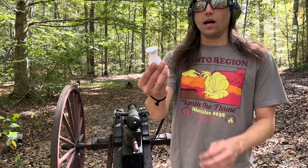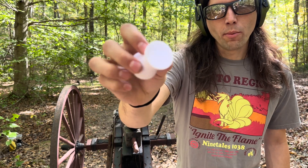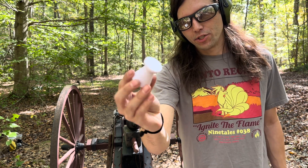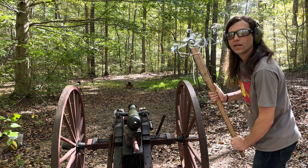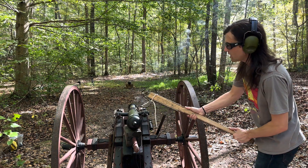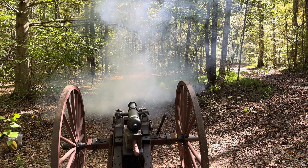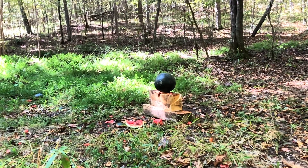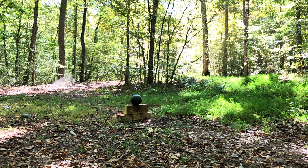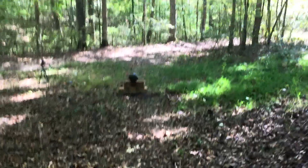For our next shot I've got a flat version of the giant BB pellet that I printed. I don't think this one's going to fly quite as accurately since it's not pointed — it's flat. I think it's going to tumble when it comes out. Let's see how much damage this can do against our watermelon. For our very last 3D printed cannonball shot, we've got the flat nose pellet loaded up. Well, it looks like we missed by a mile. I think I saw it hit up in the back on the bank — I'll have to check out the slow-mo.